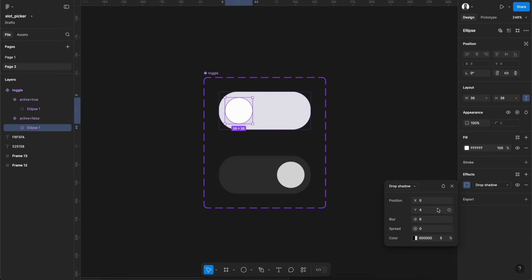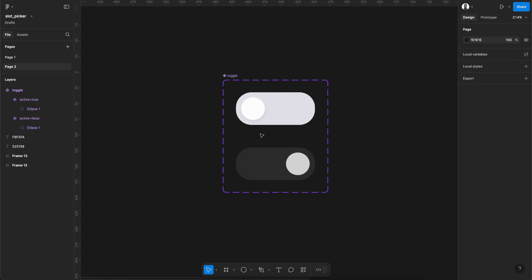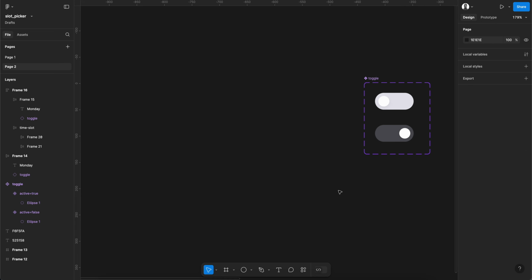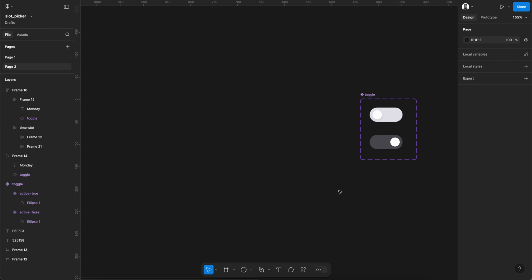Let me adjust the drop shadow first, I'm just making it a little bit blurry. Okay, and I'm just reducing it, so you can create this. So what I was saying is you can adjust the toggle color tonality according to your design. First thing I will do is change the color so that it will not look so dark. I just wanted to make it a little bit subtle, so that's why I'm reducing the darkness of the color.